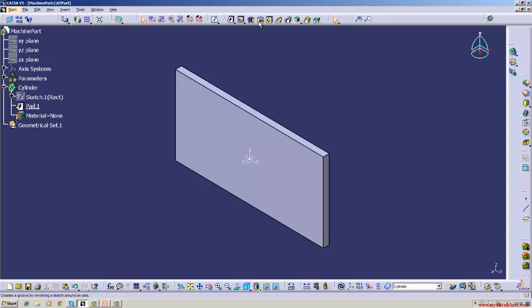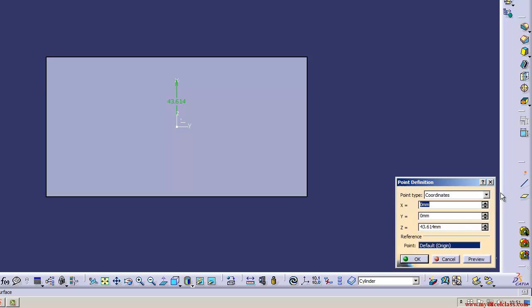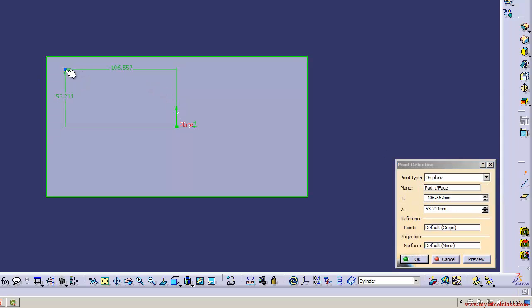And now I will make use of the hole shortcut and make a hole. Here you need not go to the sketcher plane. On the same plane you can make it flat in the face, the front face you can see, so it's easier to make points. Select a point here and mention the coordinates here.